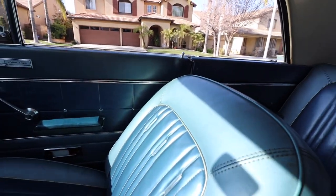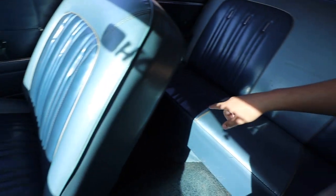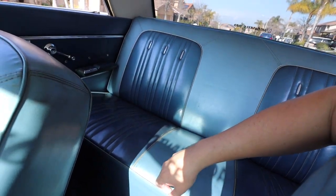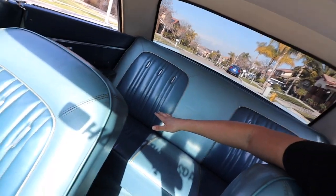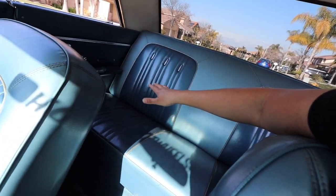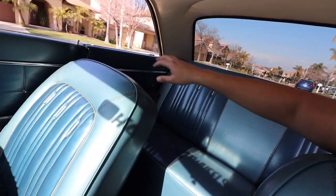Now, another thing that this car was equipped with, it is equipped with seatbelts. So you get seatbelts in the front seat. However, in the back seat, it did not come with rear seatbelts. Something I'll probably end up putting in the car, but at the moment, it does not have the rear seatbelts. It was another option that you had to pay for. This car was not optioned with it.